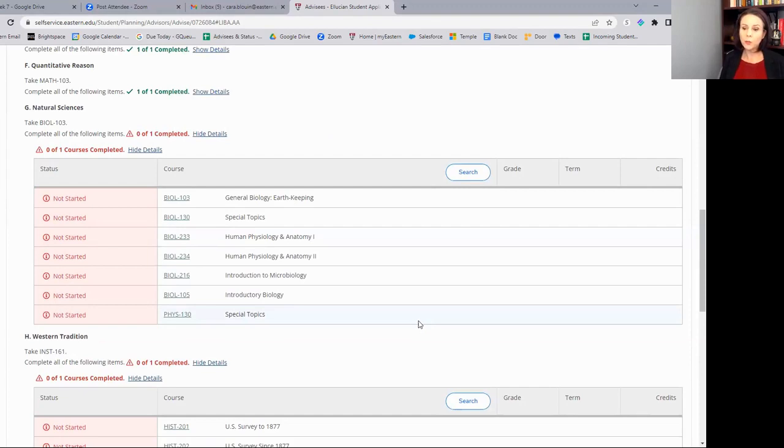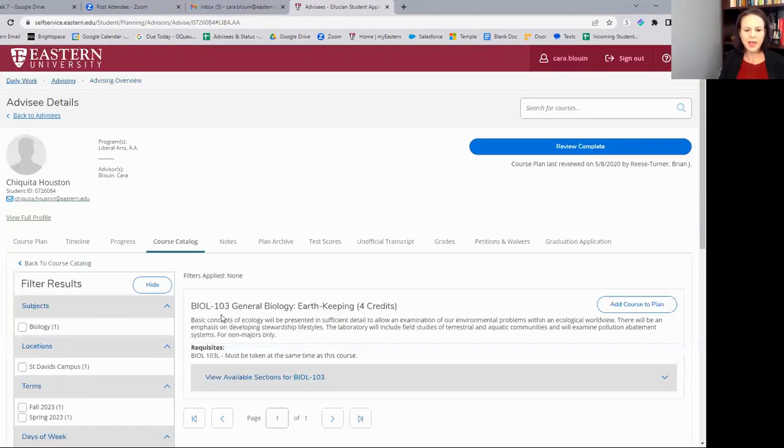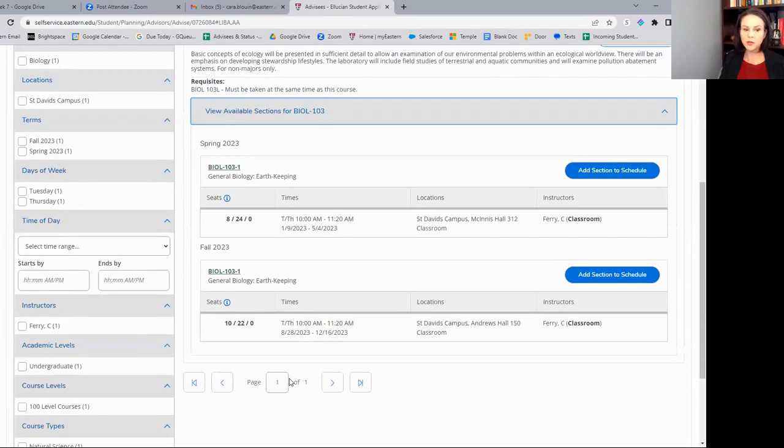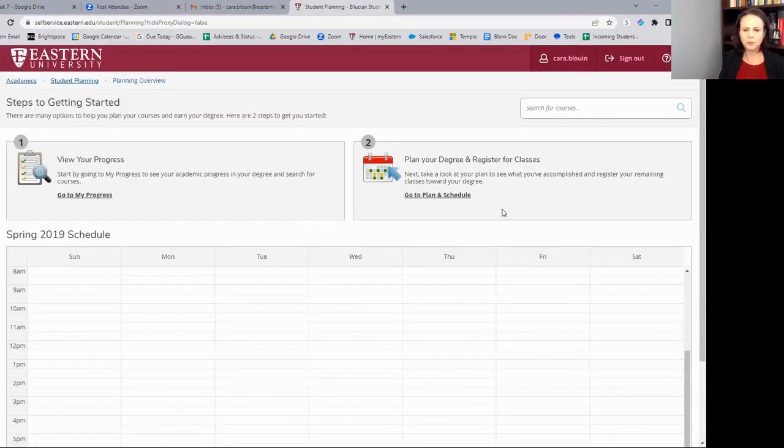If you want to know more about the class that you need to take, click on the class, and it will give you a description of what the class is about and let you know if the class is going to be available in that semester. This one's only available in spring and fall, which means I couldn't take it because I'm an online student. Online students only take classes in semesters with a number at the end, fall 1, fall 2. So I can't take classes in spring or fall.